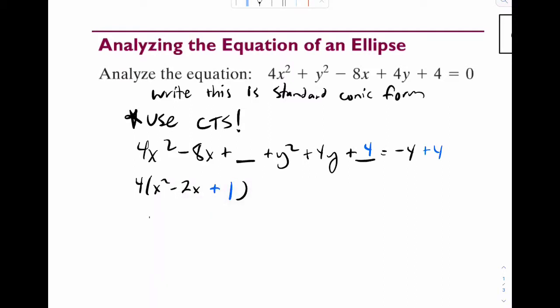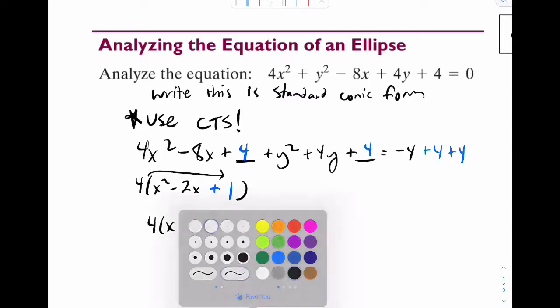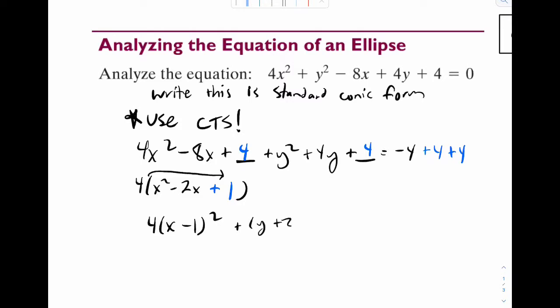Because that's going to factor into this. 4 times x minus 1 squared. But remember that this 1 doesn't mean that this is going to be a 1. This 4 will get multiplied here. Which means the number you need is actually a 4. So you can add 4 to both sides once again. So 4 and 4. Now we continue. Plus we factor that one. That's y plus 2 quantity squared. And that's going to equal all of this added together. Which is 4.